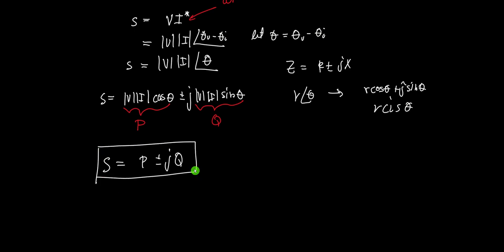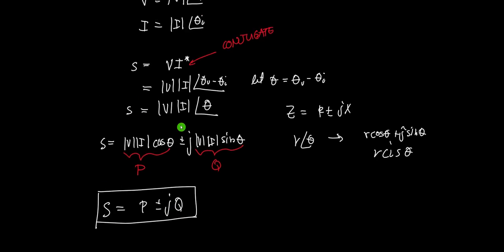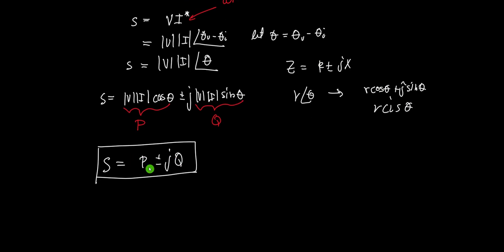And if you solve this one, you have the real power and the reactive power, then the apparent power. From here, you can determine the actual apparent power by converting this into polar form, or just take the square root of P squared plus Q squared, because this is rectangular. If you convert it into polar form, you just take the square root. It's the same formula as in the power triangle before. So you don't need to memorize the power triangle anymore.